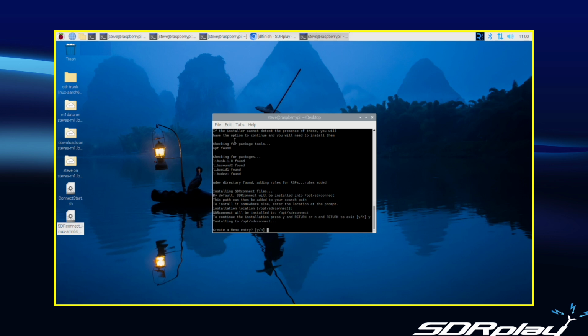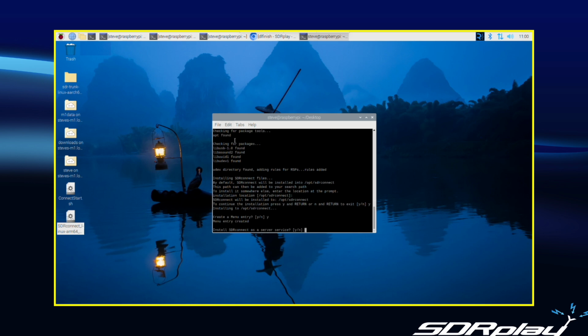Create a menu entry. This allows us to start the SDRconnect from the Raspberry menu at the top. And so I always select yes. Now, here's a new one. Install SDRconnect as a server service. This is the new feature that everybody's been looking forward to, and definitely I'm going to install it. So I type yes.